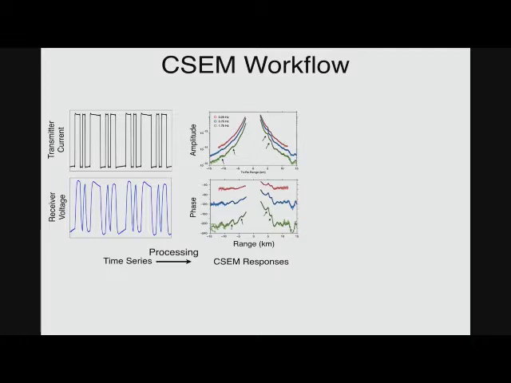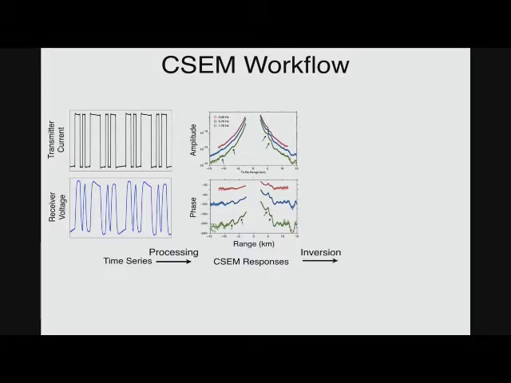And so this is an example from some data from offshore Nicaragua where we've got 0.25 hertz, 0.75 hertz, and 1.75 hertz shown as red, blue, and green. And you can see the fields decay very rapidly with distance. This is position or distance between the transmitter and the receiver. And so this is decay over about 3 orders of magnitude. And so the more conductive the ground is, the faster the decay is. The more resistive it is, the slower the decay of the fields will be.